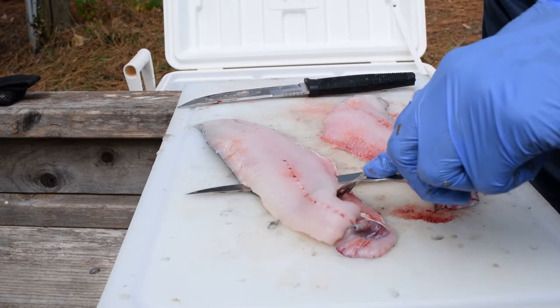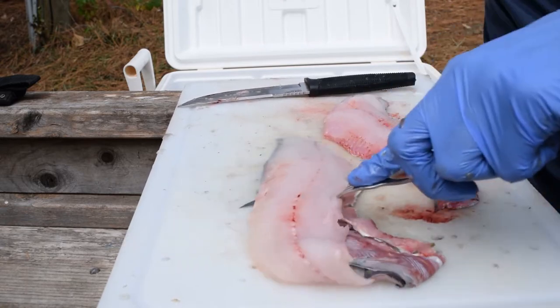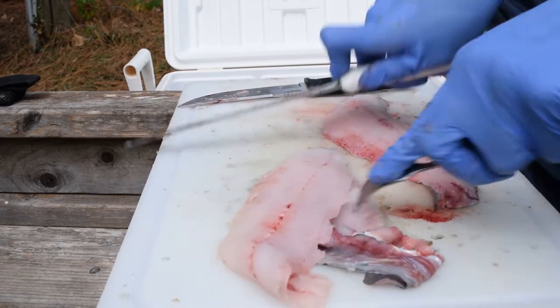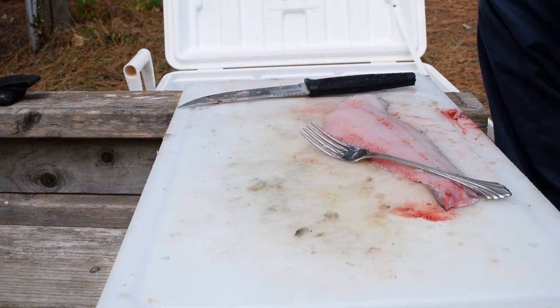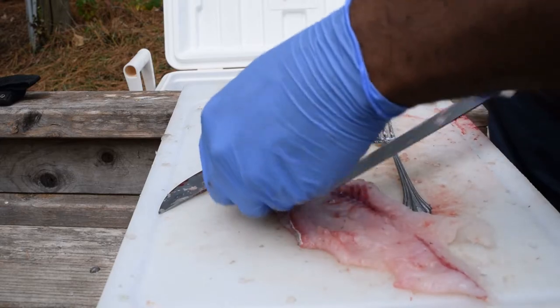A lot of people like to use an electric blade with this. That's the only way I do catfish now is just fillet them, even the really small ones that seem like they're too small to fillet. You got to have a sharp fillet knife. I'm not the best at this — some people are just pros at this. You can trim off some of that red meat if you want because it's not all that great.